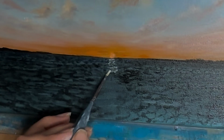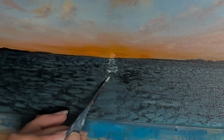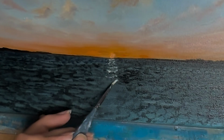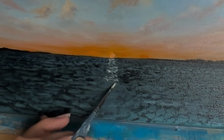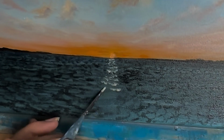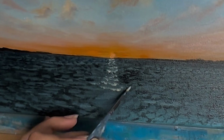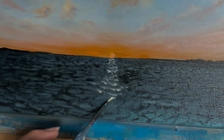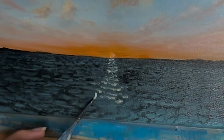It will start to overlap with the dark areas that you made for the waves. Make sure that if you are going over any of those areas that you're doing them on the top of the dark line so that it looks like the sunset is kissing the top of that wave. If you go over the dark blue with it, then it'll really mess up that illusion. And so you really want to dust it over the top of the darkest line. And as I get closer to the front there, you'll kind of see what I mean.